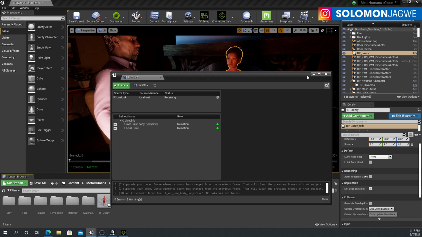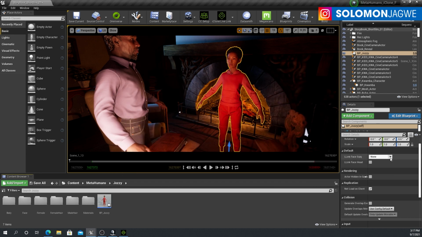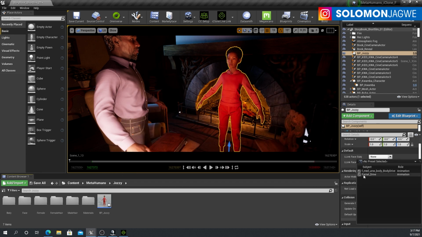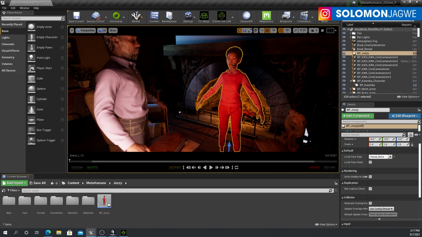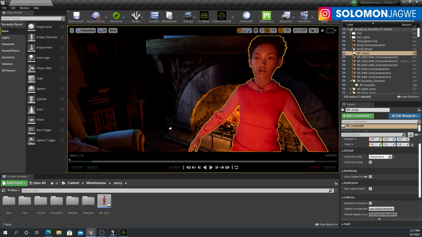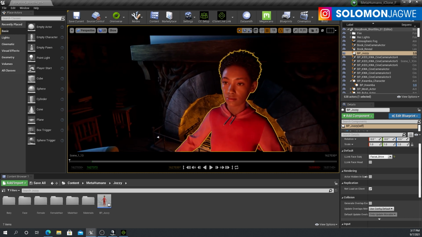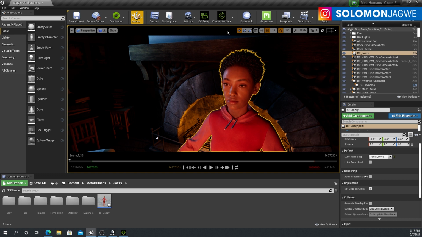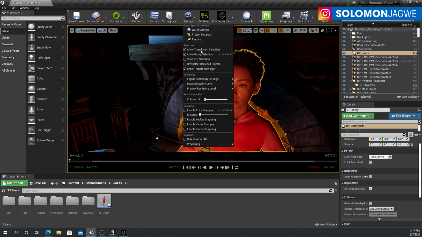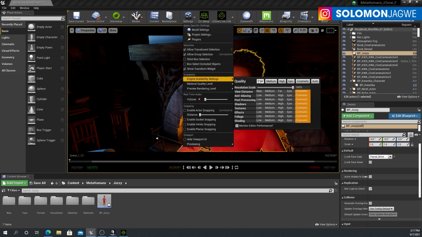So now it's active. And if I drop this down now, you can see the facial driver is ready. So if I click facial driver over here, and let's zoom in a little bit on her face, and preferably when you're about to record, always switch this to scalability settings low.